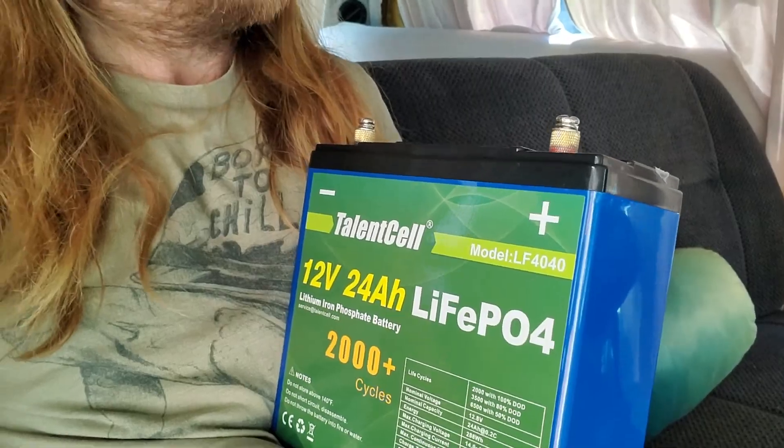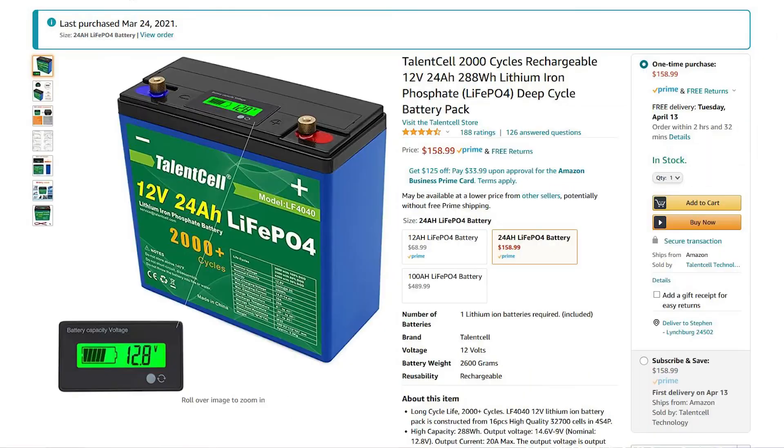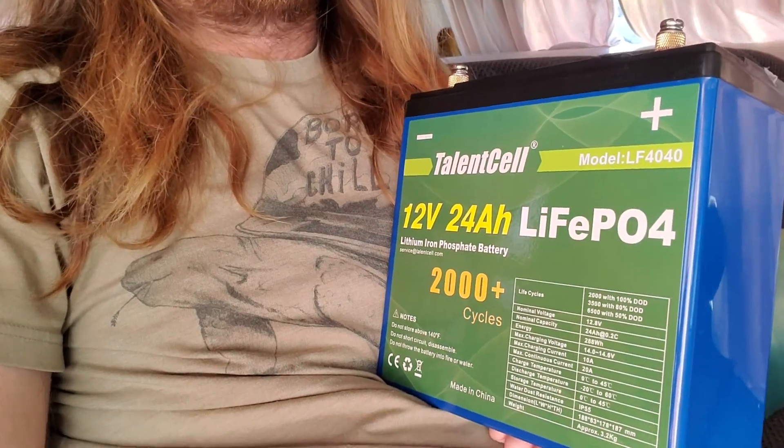And not to mention other things — in my van I only have lights. And then if we're charging phones or a lantern, just simple USB-type chargers, that's what we typically use, or sometimes a coffee grinder. But obviously that's not a ton of draw — we're just using it for camping, we're not living in this thing. So $160 for the Renogy 100-watt panel kit with the charge controller, and then another $164 for the 24-amp-hour lithium battery. The other advantage is these are so small and light compared to a typical Group 24 deep-cycle battery. Hopefully that helps anyone who's trying to get into a simple solar setup.